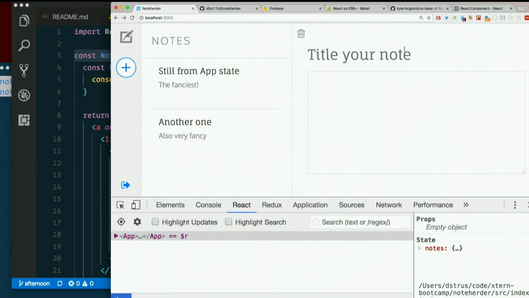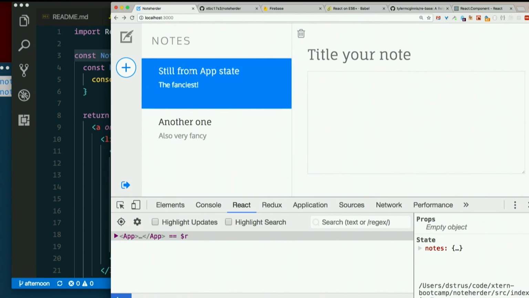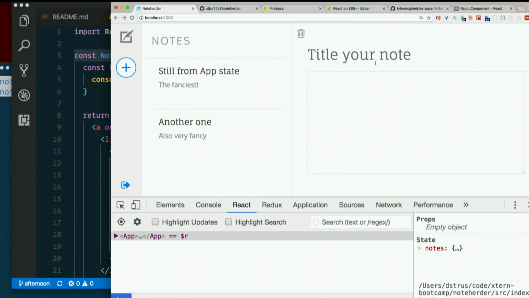So note form needs to get the data from somewhere. And as Lily suggested, it makes sense for that to also be on state, to just keep track of which one you're working on right now. So don't worry about how to get these two to talk to each other. Worry about how to get the view of this form to reflect the state of the data. The rest will follow. So let's start there.